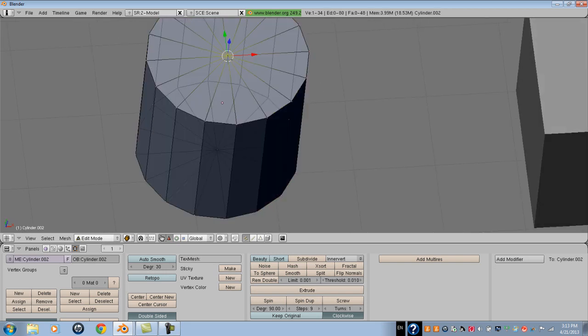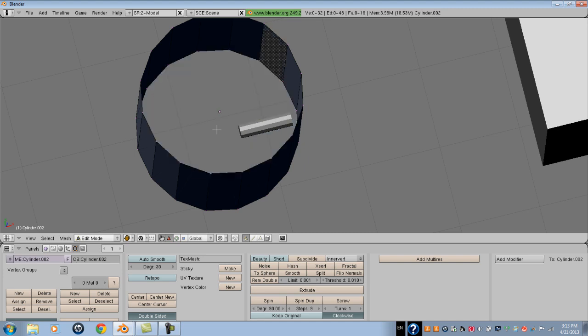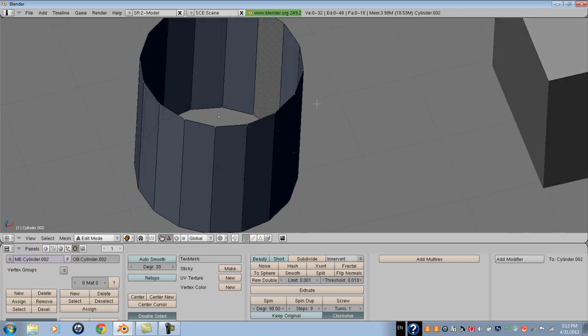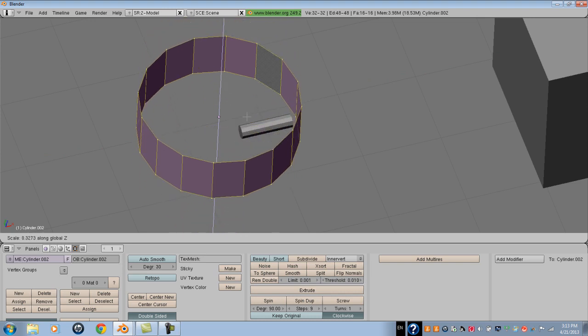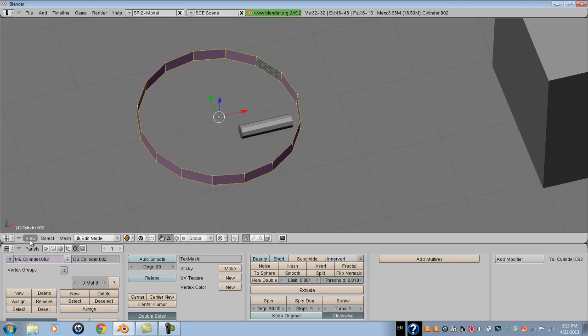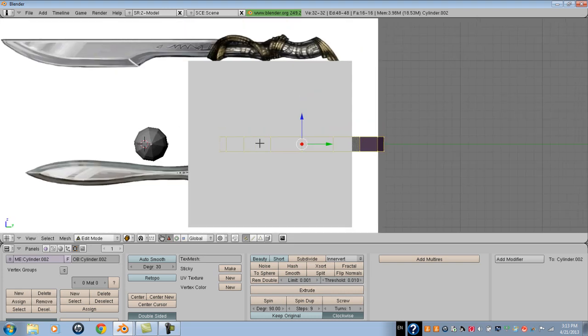I'm going to select the top vertice by right clicking on it, hit my delete key, erase vertice, and then do the bottom. And then I'm going to hit A, select all, S, Z, size him down. I'm going to side view. I'm going to select the top set of vertices, extrude.